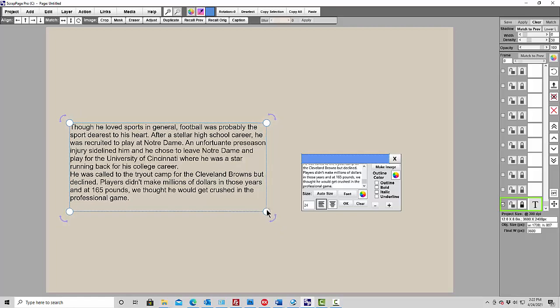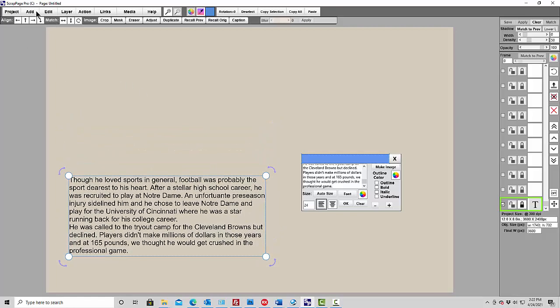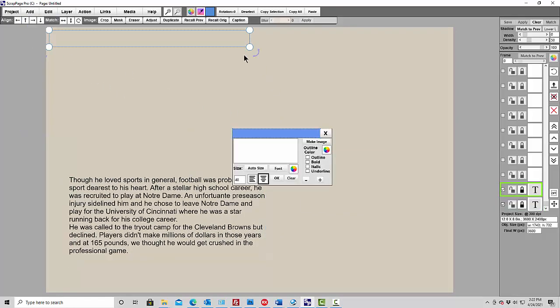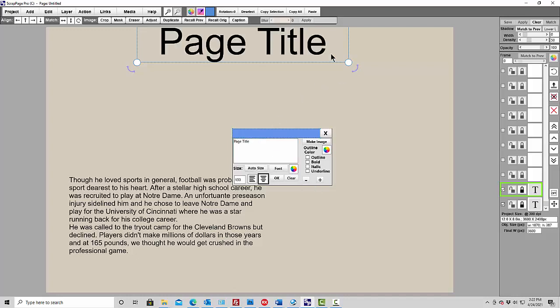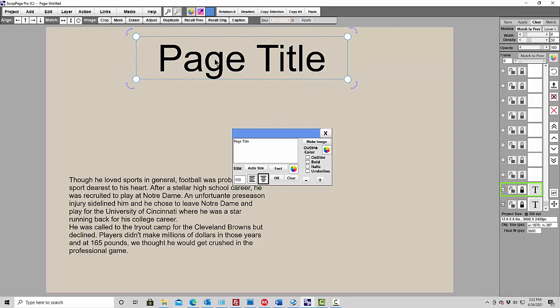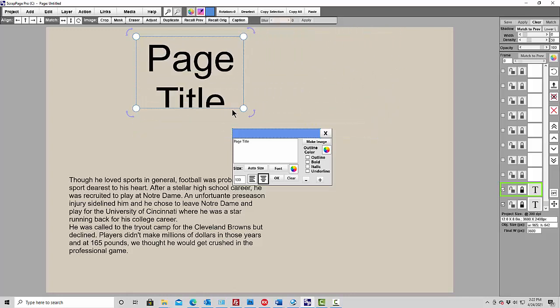Now let me start another text box here, and let's call this one page title. Now we can auto size it so that it fits like this, and you'll see that that's why this is a good example here with this G. You can see why the box is a little bit bigger, because the G comes down to the very, very bottom of it. Now you can make it so that it moves around too, just like any other.